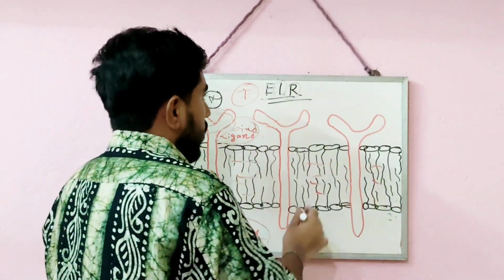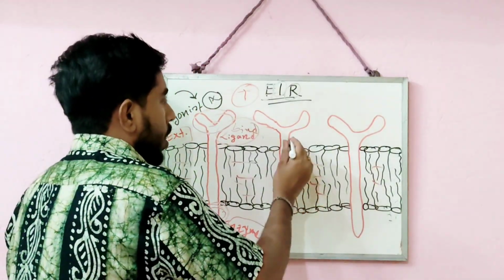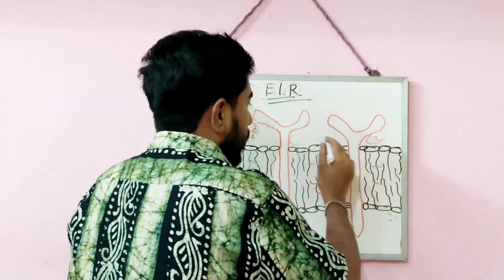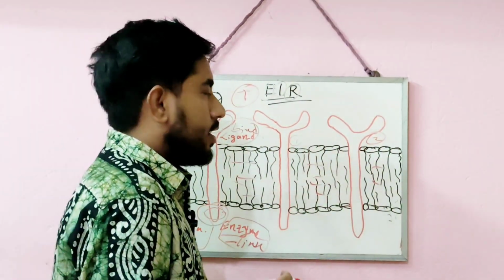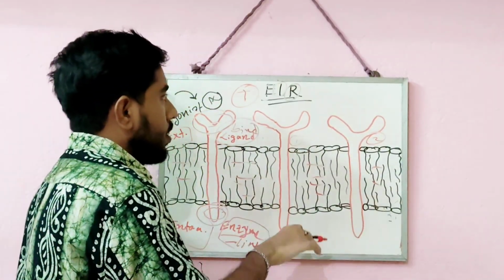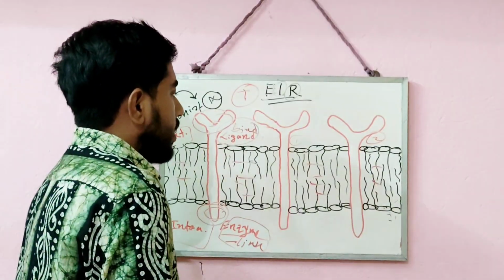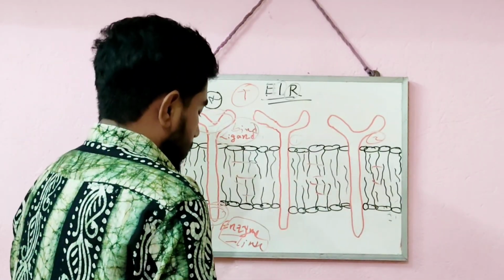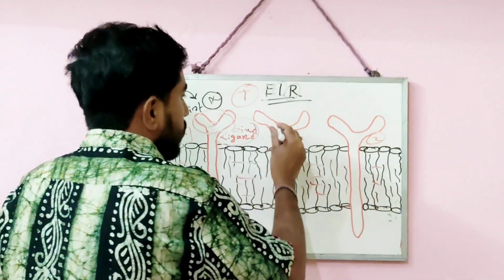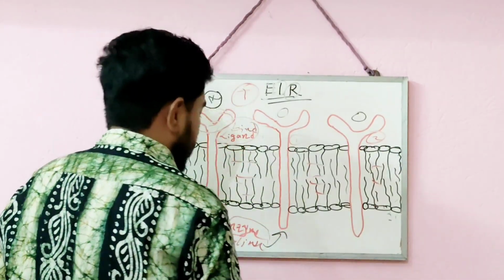You have to remember, enzyme linked receptors work together. That means if one receptor is present here, then another receptor will be present together with it, because only together will they help each other and show their action, and that will help the overall enzyme linked receptor to show its action. So before that you have to remember, from the name only you can understand that different enzymes will come and bind with that receptor. I told you already, the enzyme will bind to the intra part.